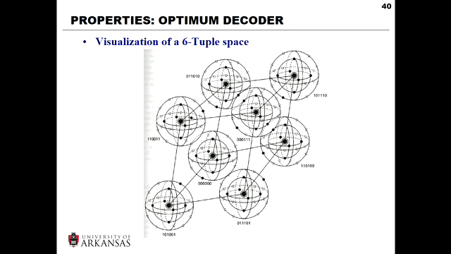Okay? A minimum Hamming distance of 4 means we can detect 3 bits of error and correct 2 bits of error. Because if we have 2 bits of error, it will have to fall on one of the points in the ball. If it belongs to this ball, then we can make a decision in favor of the center of the ball. Right? If we have 3 bits of error, so let's say we transmit this sequence, and 3 bits of error will make it land on the ball of its neighbor. And when we make a decision, we will decide on its neighbor's center. So we are going to make an error. Okay? So that's a visualization of the correction and detection capability of the linear block code.